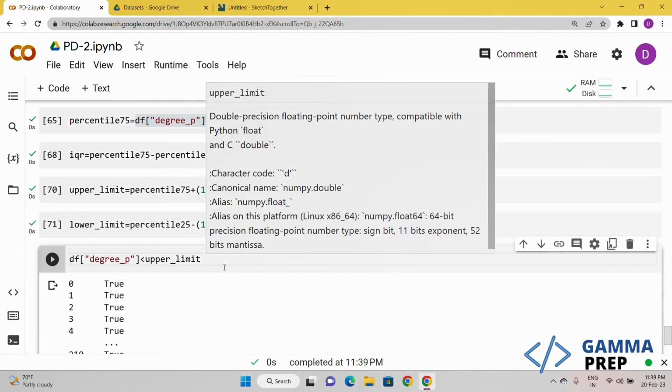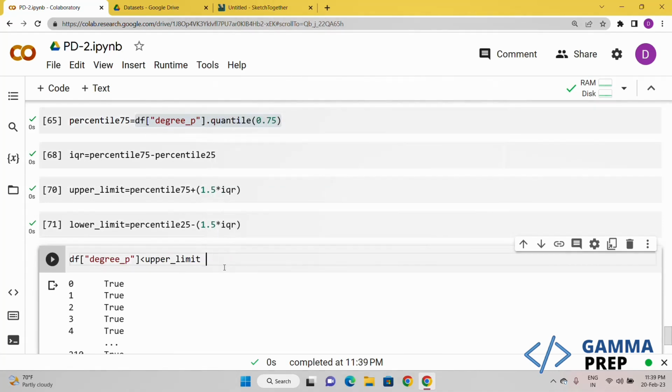And how do we check the condition? Is it bitwise, and how do we do it? What do you think? Let's try with this. And it should be greater than the lower limit. So basically, we are only going to take the points if they are less than or equal to the upper limit, equal to will also work, and greater than or equal to the lower limit.